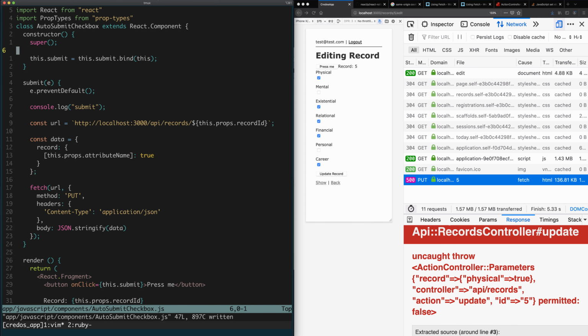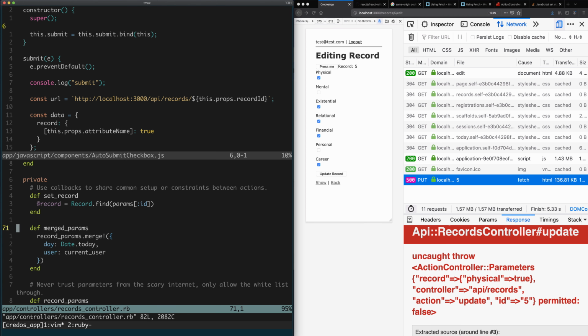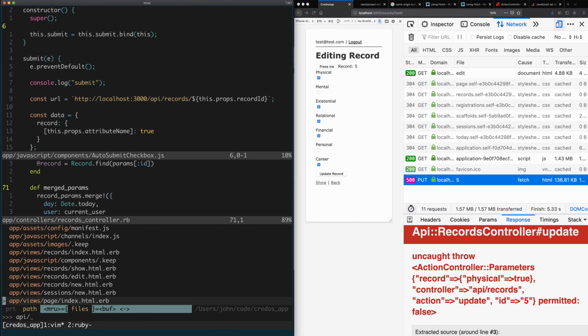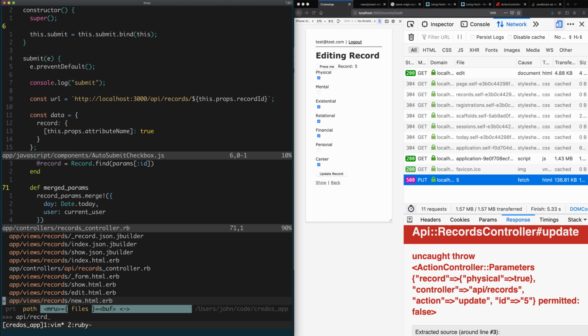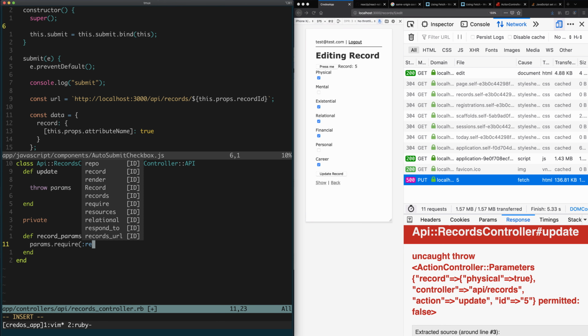So what we want to do now, let's go to API Records Controller. And what we want to do here, similar to our other controllers, is we actually want to do this update. So we'll say record params. So we'll do params.require(:record).